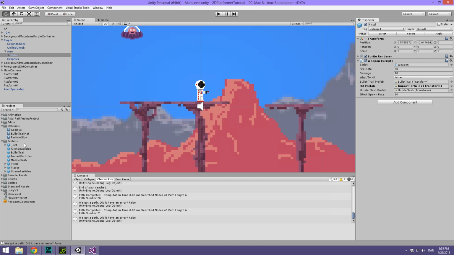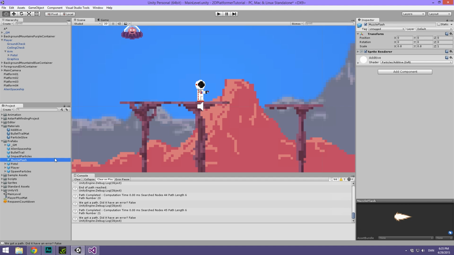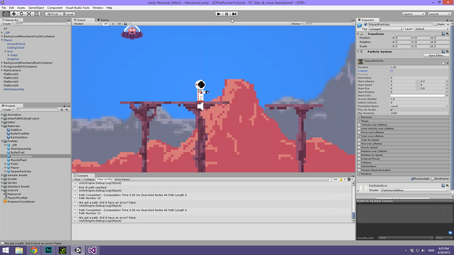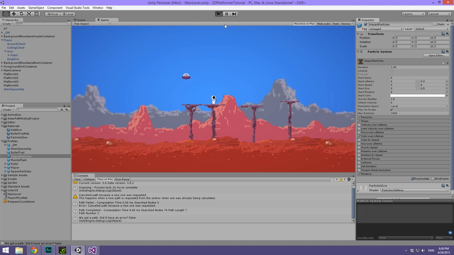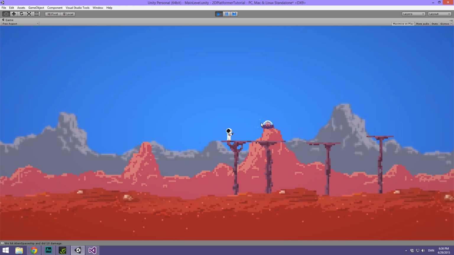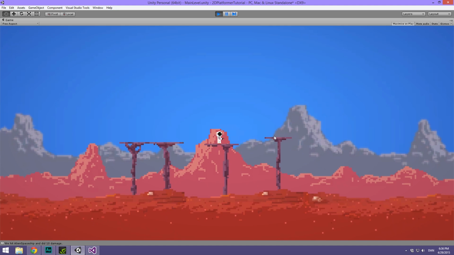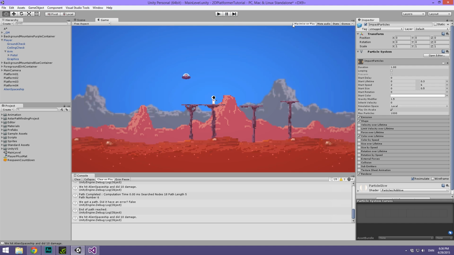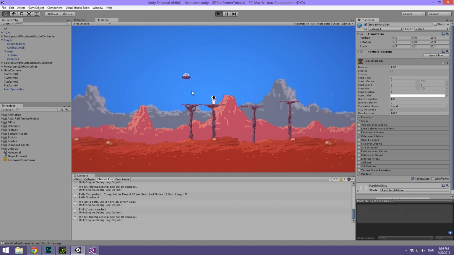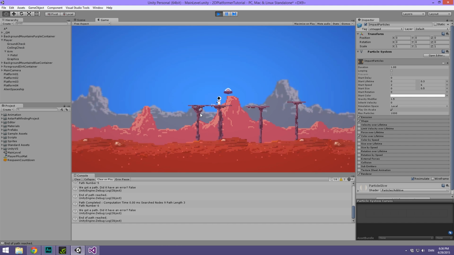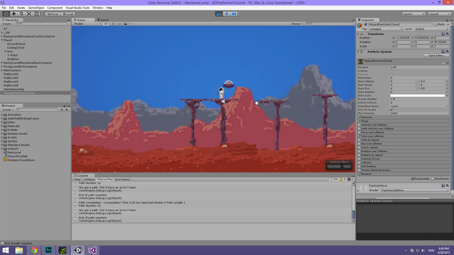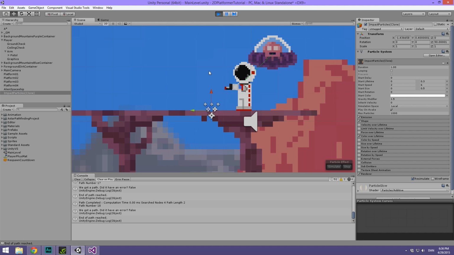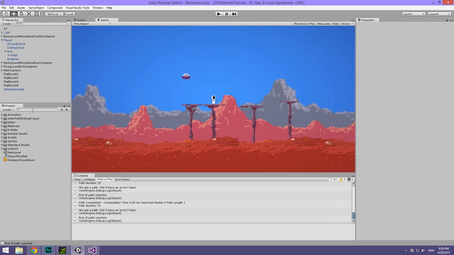However, you will see that it's currently looping, so let's just select it down here and make sure to turn off loop. So let's try this again. Let's actually do that in full screen because I think we have something that we can be pretty proud of now. And yeah, that's indeed working, and I think it looks really, really awesome. Great, and just to make sure that they are facing correctly, not that it really matters if it looks great, if we just click on the platform here, click on impact particles, and then select the tool, you can see that they are pointing upwards. So that's working like it should.